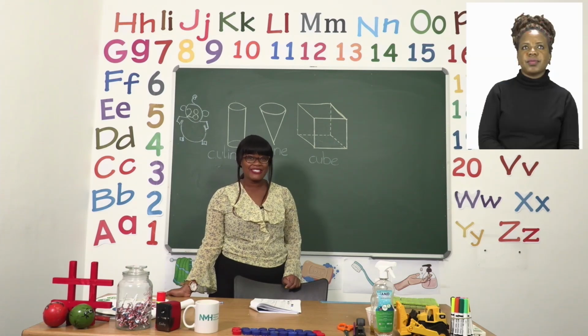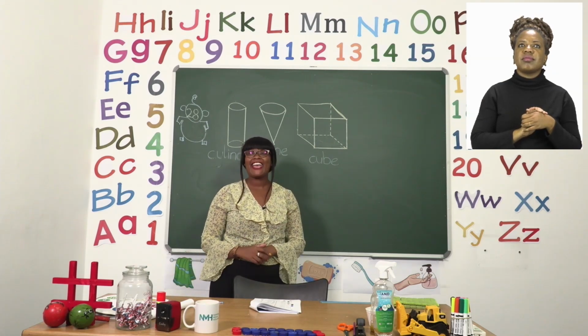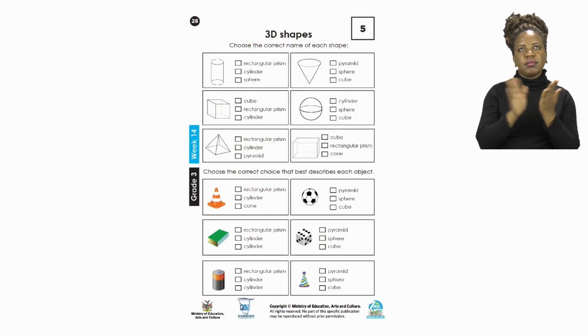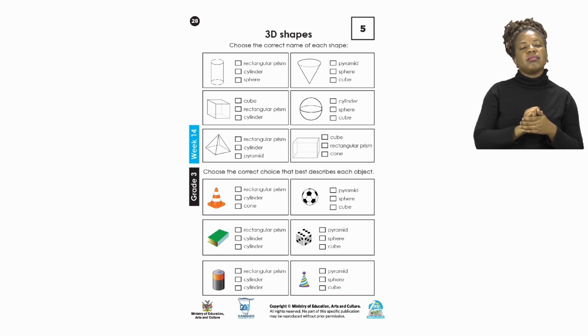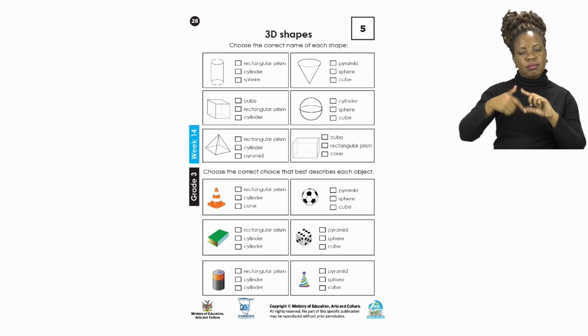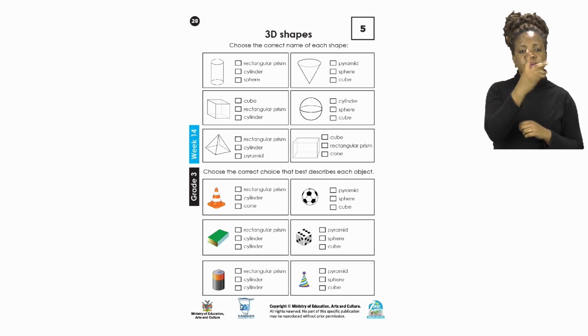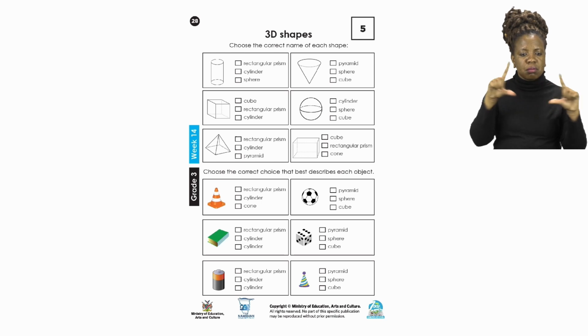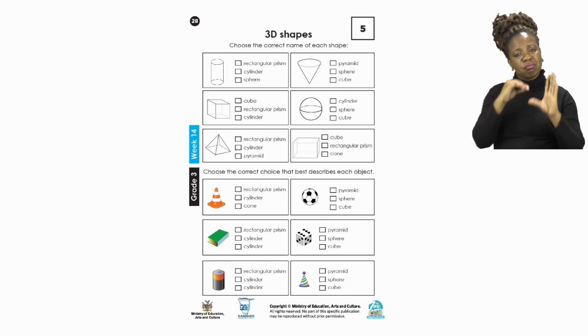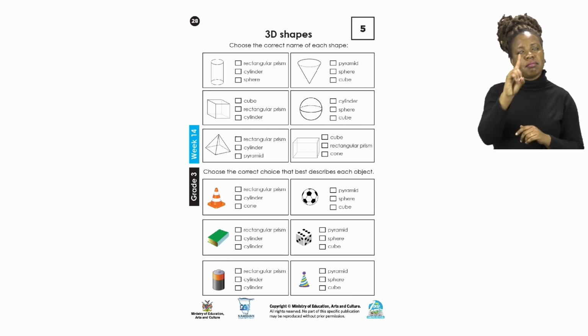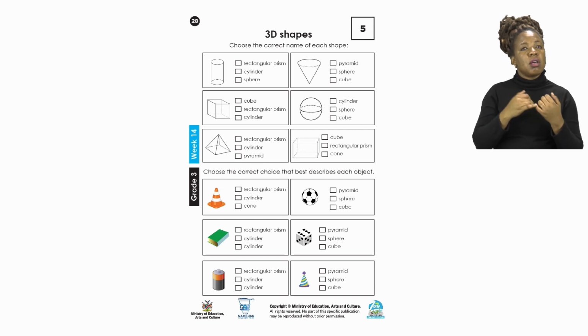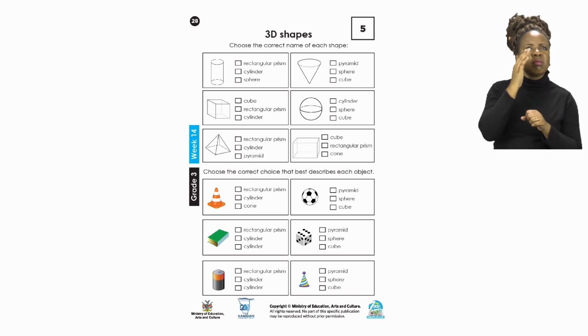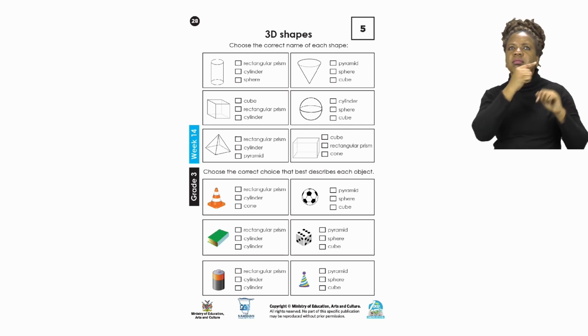To start our lesson, boys and girls, let's all go to page 28. On page 28, we are going to be doing 3D shapes. Now, I know we all know what 2D shapes are. We know them very clearly. Squares, circles, triangles. But this time, these are 3D shapes. So we have an important job first: to name the shapes that we can see. And then after that, we're going to choose the correct choice of the best one that describes the shapes of the items we can see below.